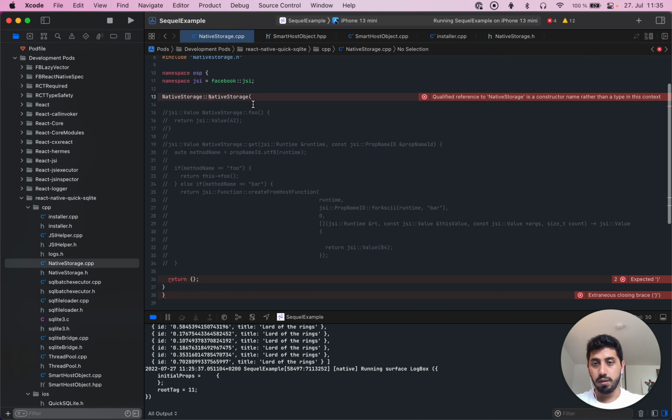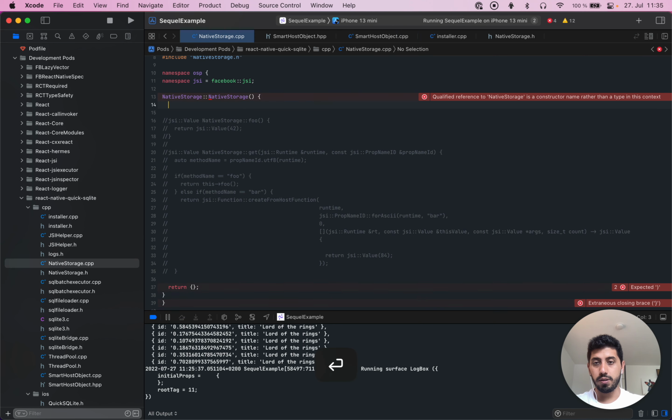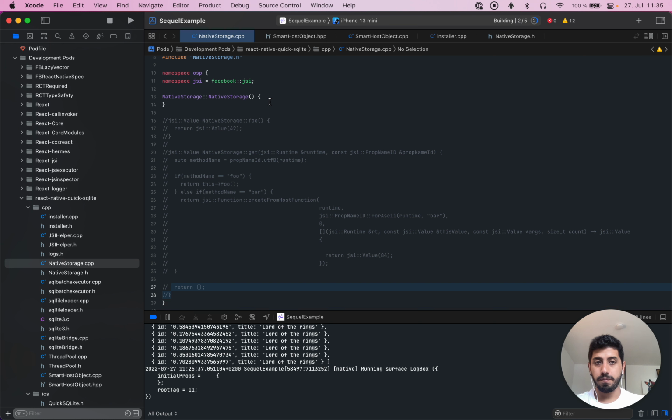Okay. So I have my native storage, and let me just check. Does it build? Cool, it built.